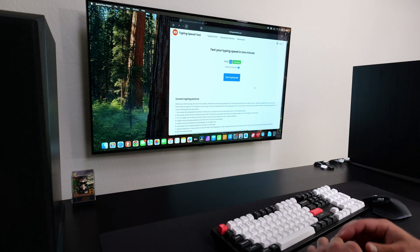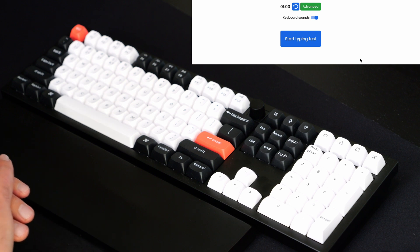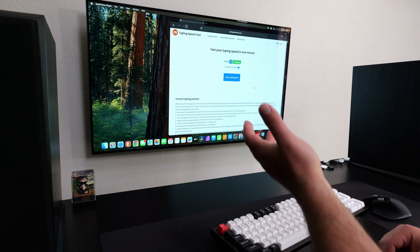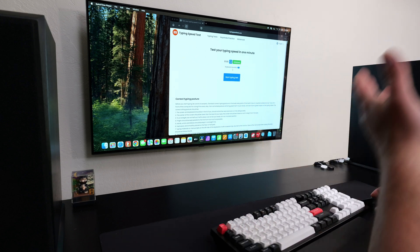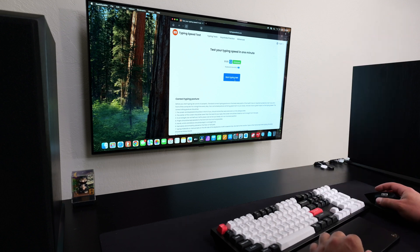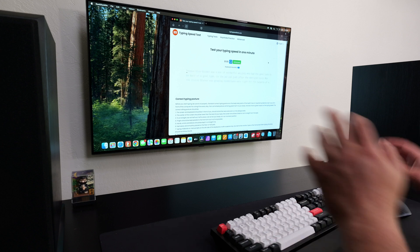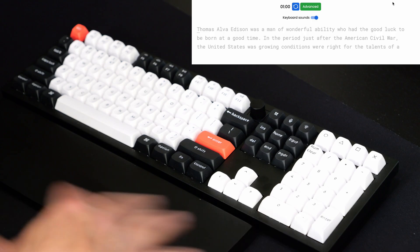Much later — I've been using this keyboard for about three weeks now. I'll do a quick typing test and show you some of the key mapping features, which makes this thing phenomenal, especially if you're working between Mac and Windows. Sometimes I do Control-C and it's not doing anything because I'm on a Mac. Let's start off with a quick typing test — I'm probably not going to do super well, but let's try it out.